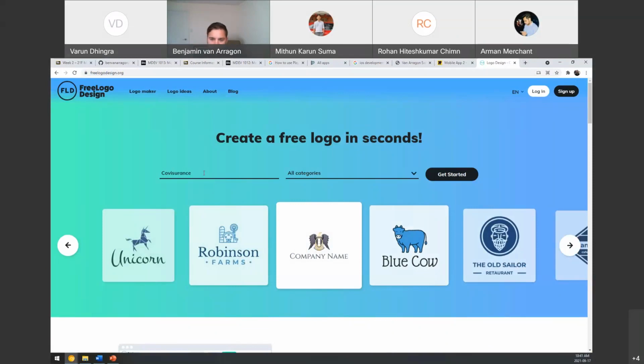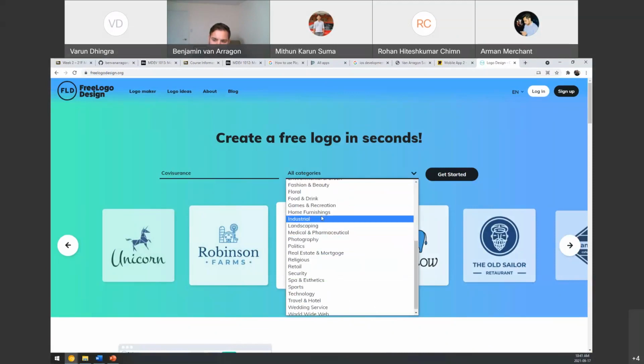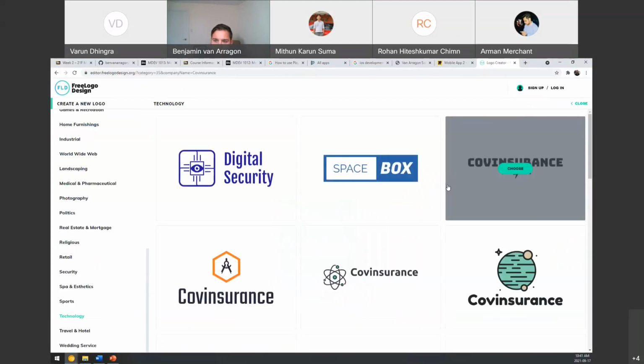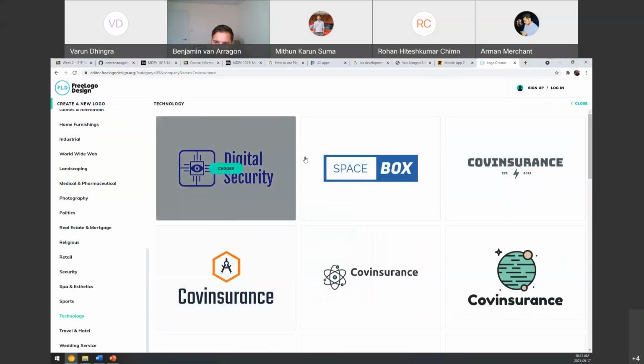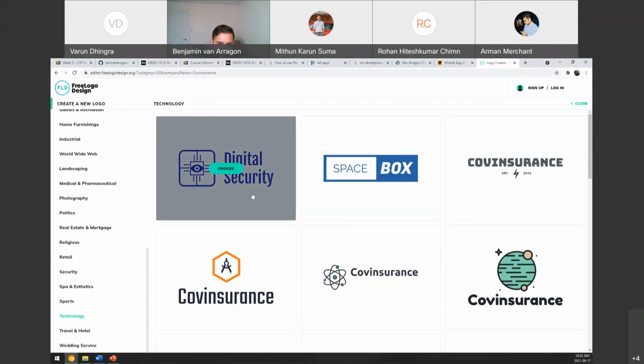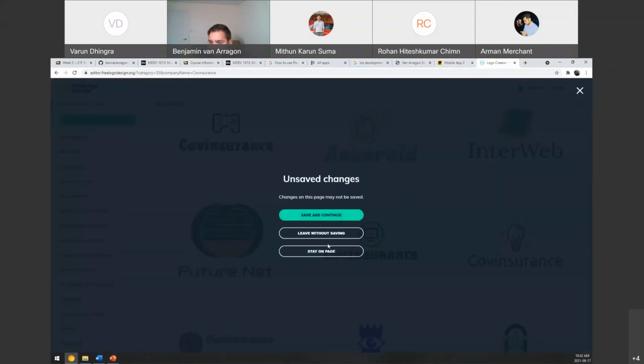Sir, we can register our logo by this from this website if we are taking a new logo from this. Sorry? We can register our logo, like if we want to register it on a platform or on somewhere, or if we are deploying our app on App Store, then it would not cause any copyright issue or something. Oh, like if you were to take it from Free Logo Design? Yeah. That's a good question. I think it's fine. Let me just take a look here. I think they probably cover it in their policies.